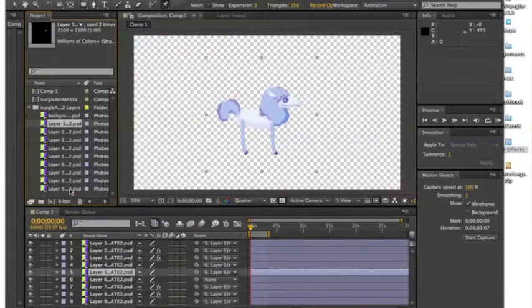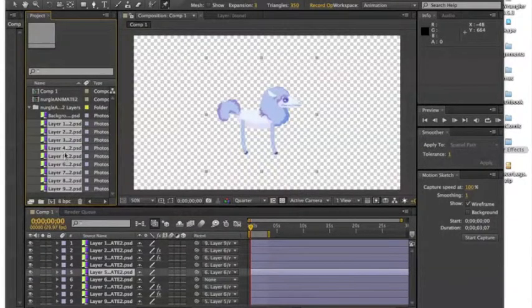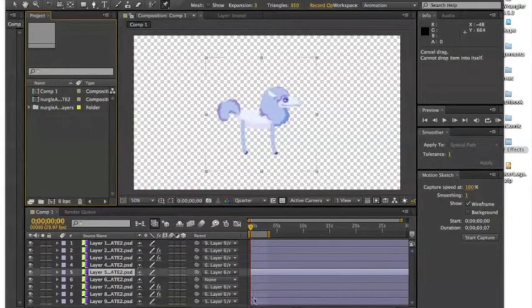Select your layers and be sure not to select the background layer because your animation should already have a background layer. I don't have one because I don't need one, but when you're doing your animation, be sure to have a background layer. Usually I do the character separately, and then I pull it into that composition. So once you grab all your layers, you're going to drag them down into the Comp 1 window. I already have them dragged down here, so I'm not going to drag them down. But that's how you would put them in the Comp window.